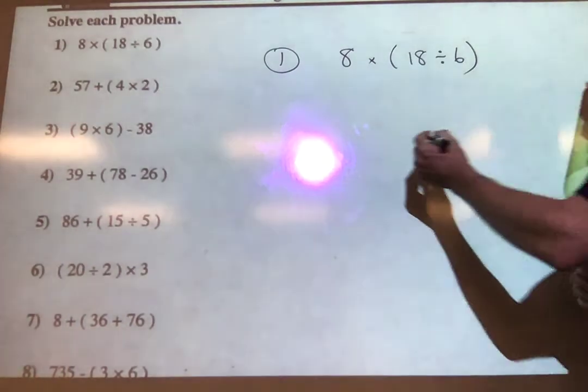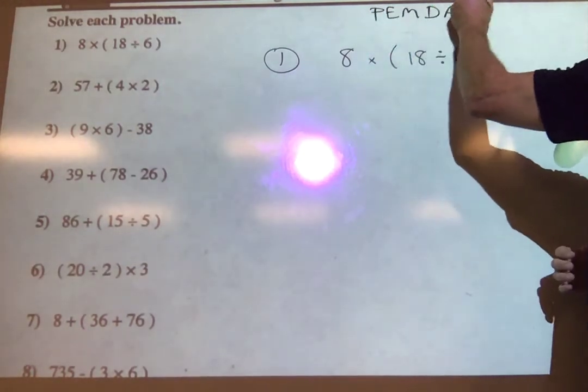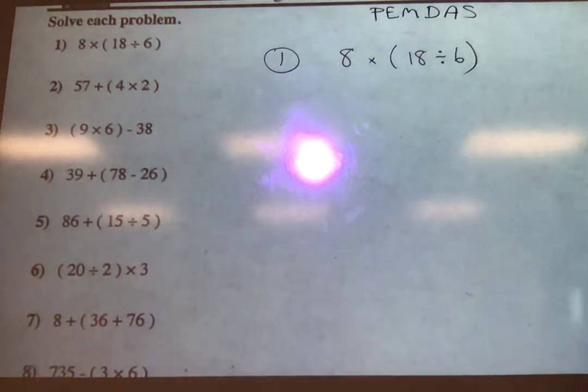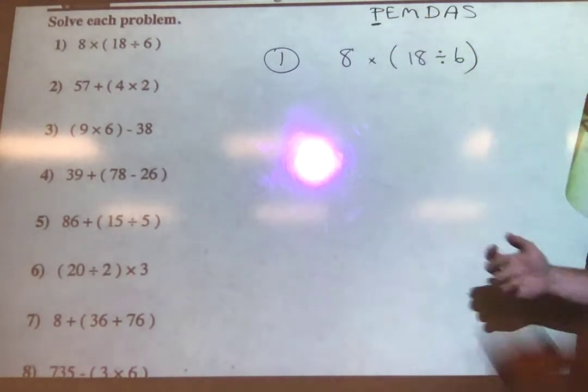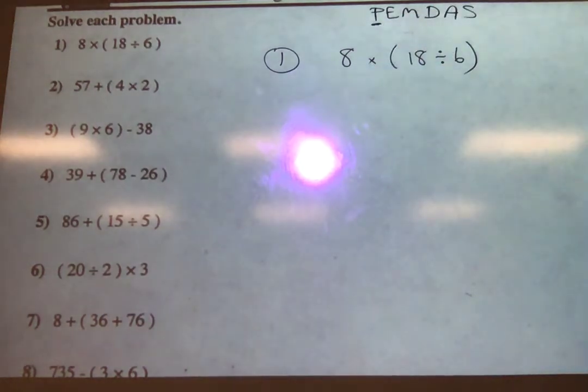Now we'll get into this a little bit more as we get going later on this year. You'll hear us say PEMDAS a lot. Some of you may have heard that, and we're talking about order of operations. Okay, this is just an acronym that stands for different things. Right now we're dealing with a P for parentheses. Okay, and that's the first thing you do when you see a problem that's got multiple operations. Because if we didn't, everybody would be doing stuff different. Different times, different orders, everybody get a different answer.